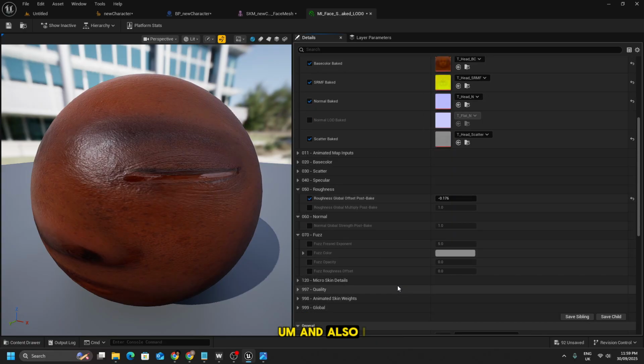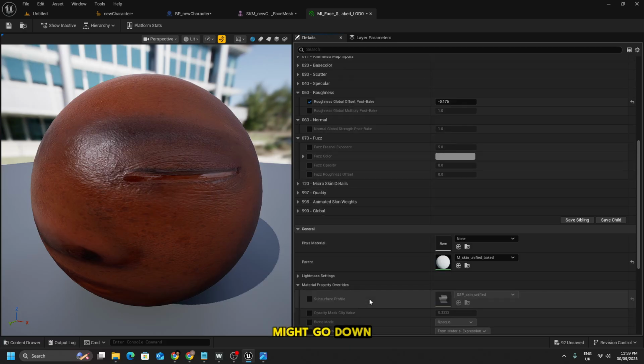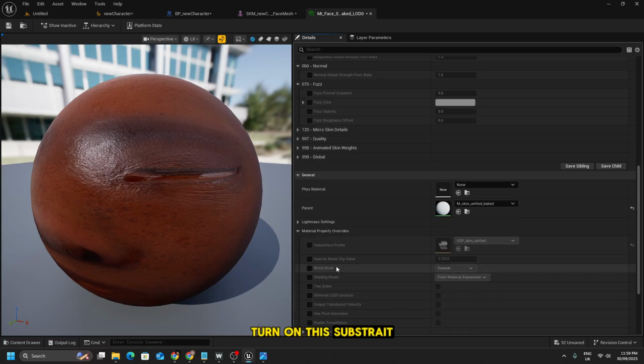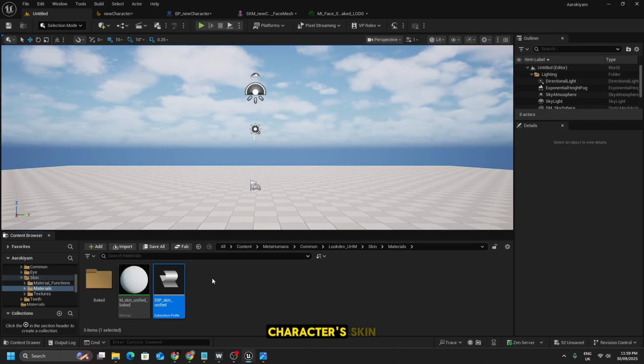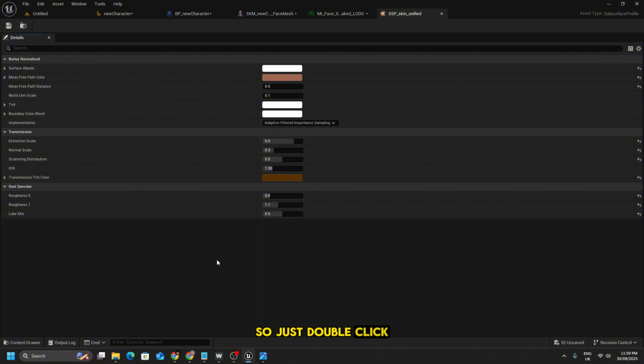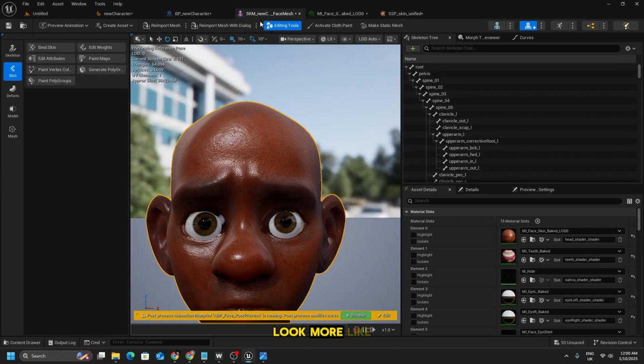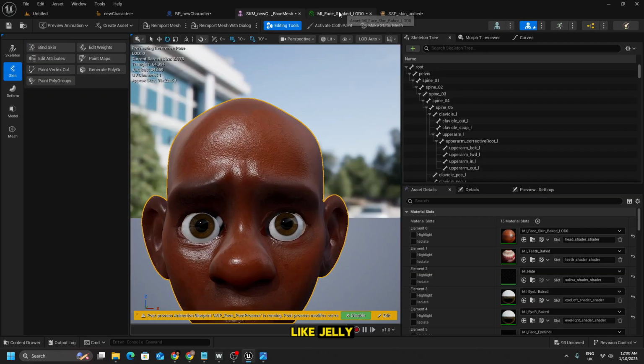And also I might turn on this substrate profile to play around with the subsurface of the character's skin. So just double click into that, and if we increase this mean free path distance, that controls how translucent the character's skin is. If we increase it, it makes the character's skin look more like milk or jelly.